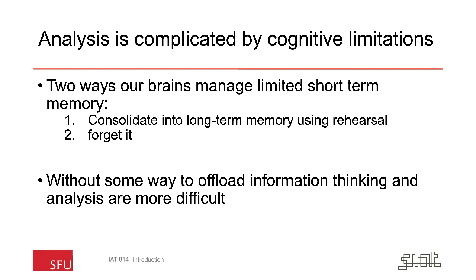The reason we need visual analytics and visual analysis is that analysis is often complicated by our own individual cognitive limitations, which all of us have to some degree. One major limit, I'm sure you remember from other courses, is that our brains manage limited short-term memory by doing one of two things. One is to consolidate into long-term memory using rehearsal, or perhaps something salient in the information makes it easy to remember, or you forget it. Without some way to offload information, thinking and analysis become more difficult. What visual analytics does for us is provide a place to offload our thinking about a collection of data. This is called an external memory, and pictures are particularly good at managing information in that way.